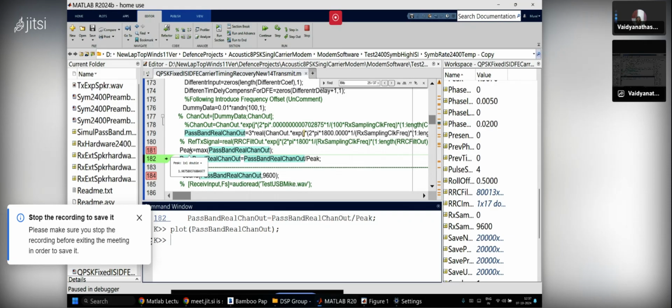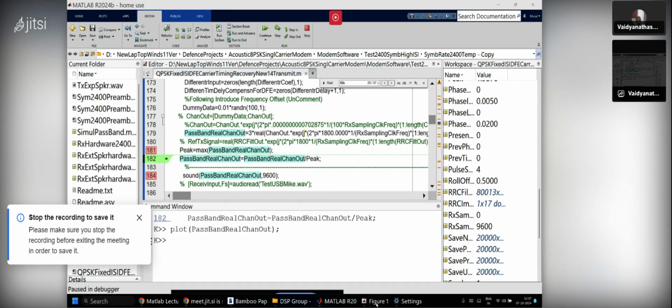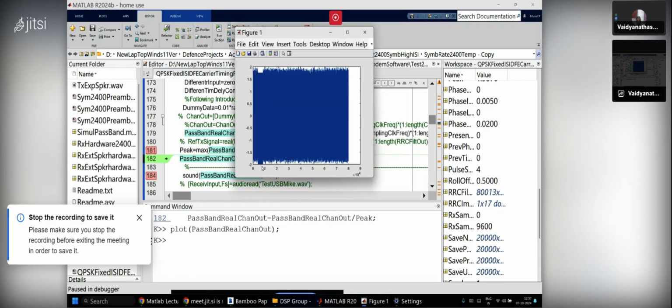If you scale by 1.98, the passband real will be between plus 1 and minus 1. See, now it is almost between minus 2 and plus 2. You want to keep it within plus 1 to minus 1 because this is a condition required for .wav files. I will explain why that is required.